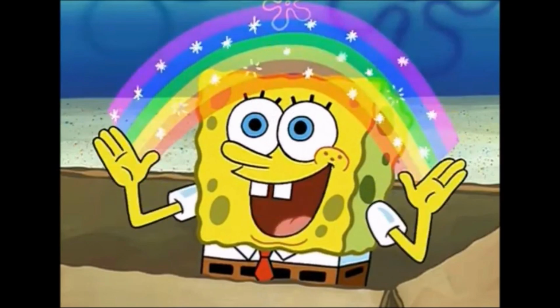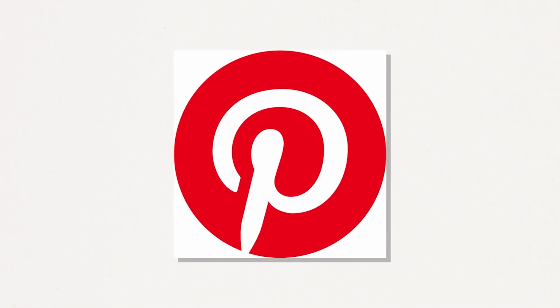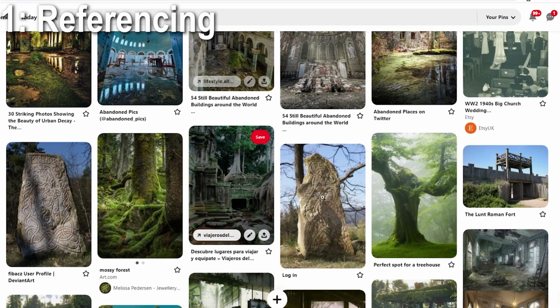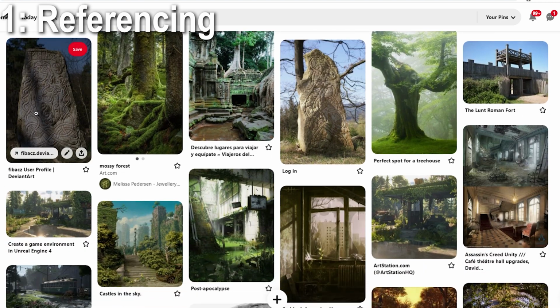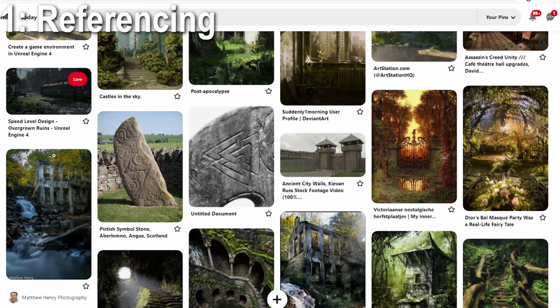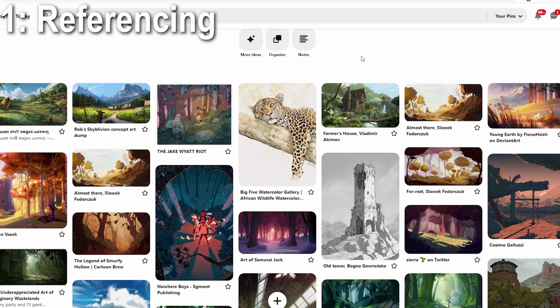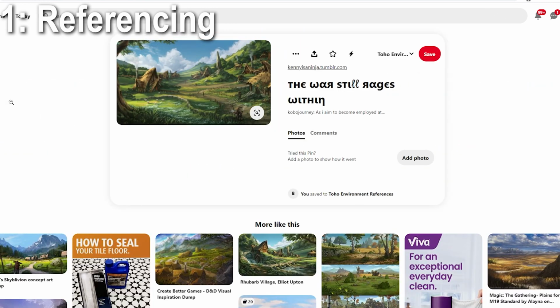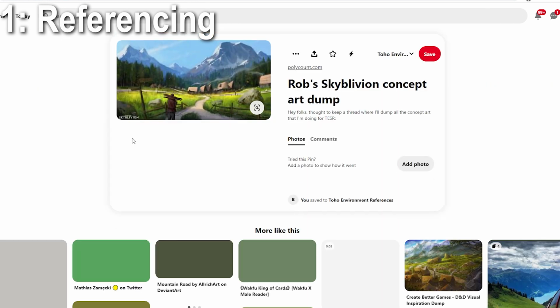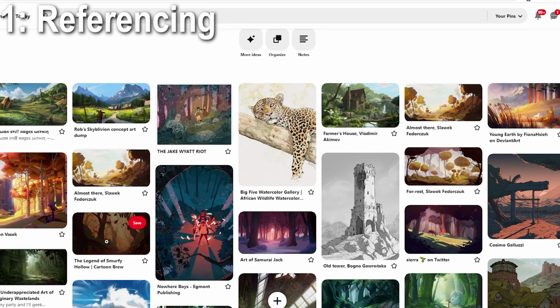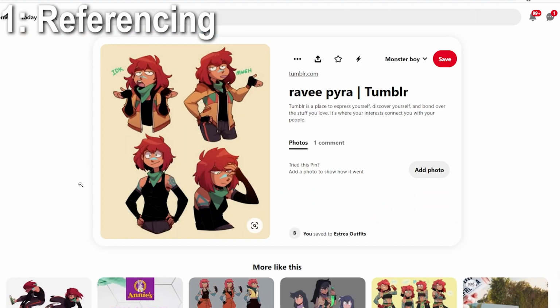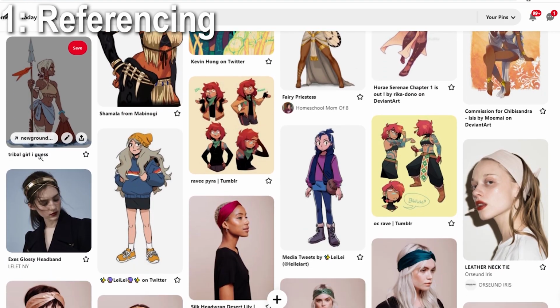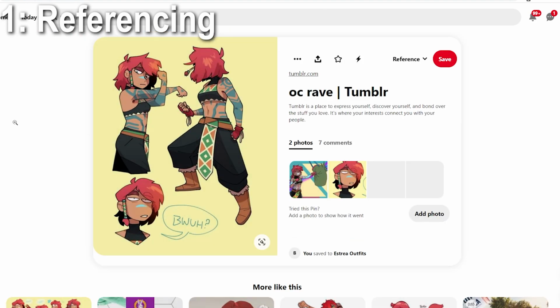Okay, so the first and most important step to an art piece is getting inspired. To do this, I use Pinterest to gather both style and environment references. Because I wanted my story to be set in the forest, I spent a lot of time collecting a sizable amount of old-growth forest pictures. I then did the same thing for drawing styles for both the backgrounds and characters. I went back and forth between how much detail the background should have, but eventually I found something I could manage that still looked authentic. Because I would be animating the characters, which involves drawing them hundreds of times over, I searched for an art style that was simple and easy to draw.